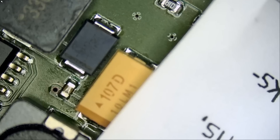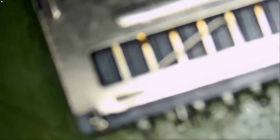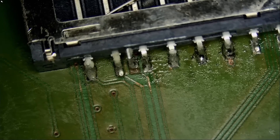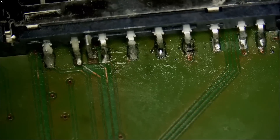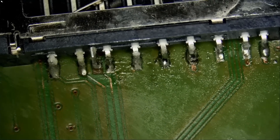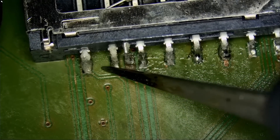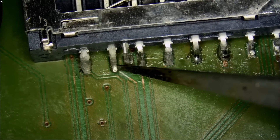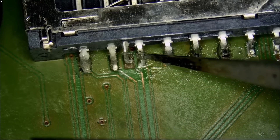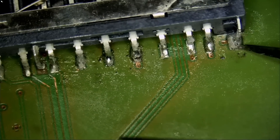Let's take a look at the board. It looks like the customer damaged something — foil, I'm assuming the customer means pad. I do see a prior repair attempt here, signs of flux, and I do see where the damaged traces are. We have damage here and here. It looks like we have two broken pads — no problem.